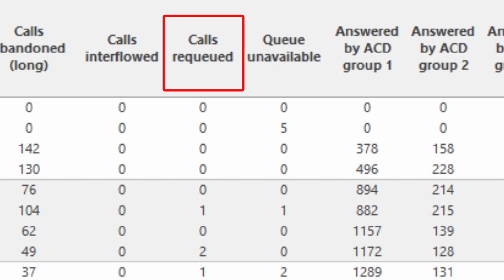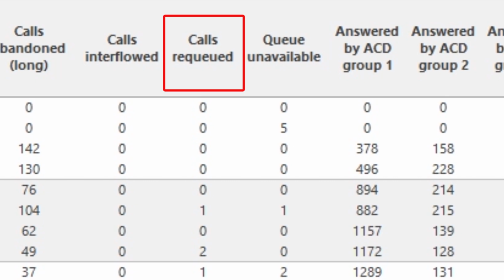When this happens, the caller maintains their place in line, except of course any other call potentially answered while the requeued caller was waiting for the agent to answer their telephone. The reason why this is a problem is because other reports will show you how much time each agent spent talking, how much time they spent idle, and how much time they were busy. If you have requeues, you can no longer trust those other metrics to be accurate.